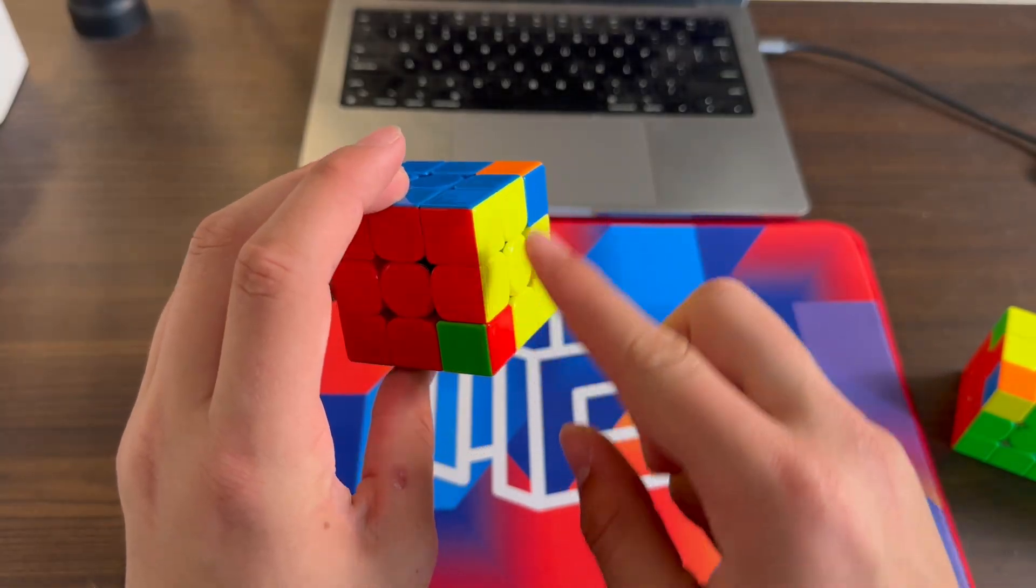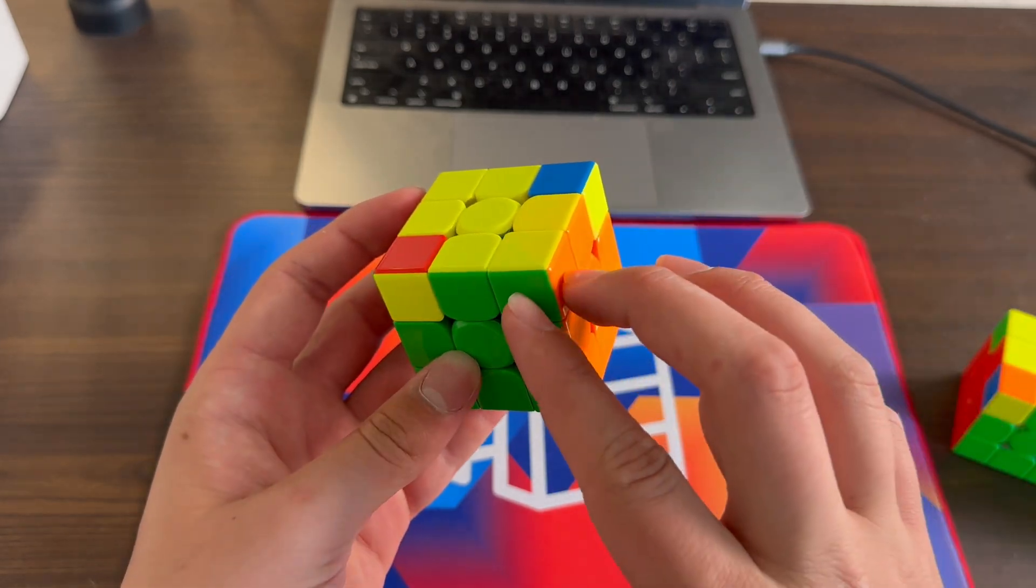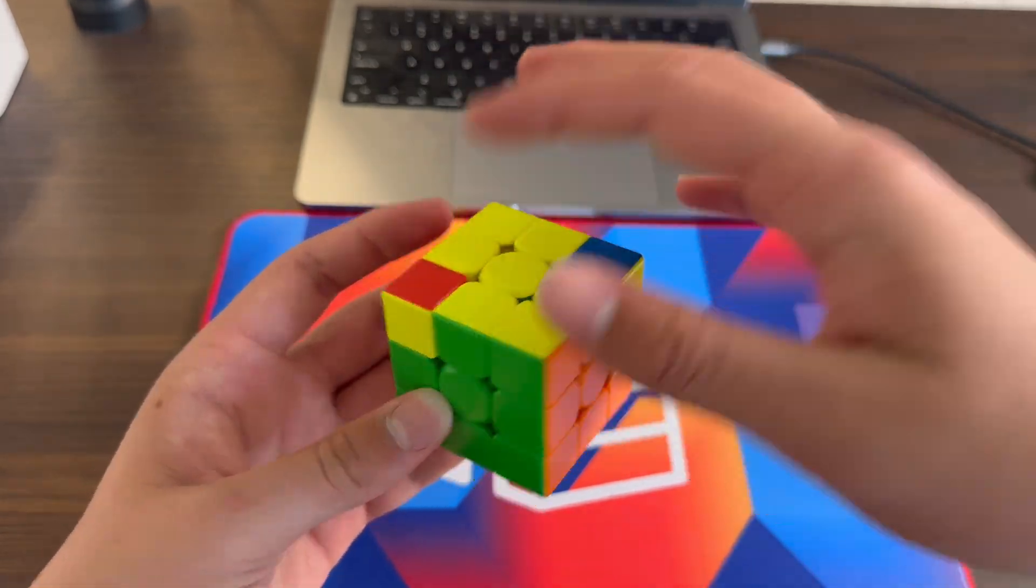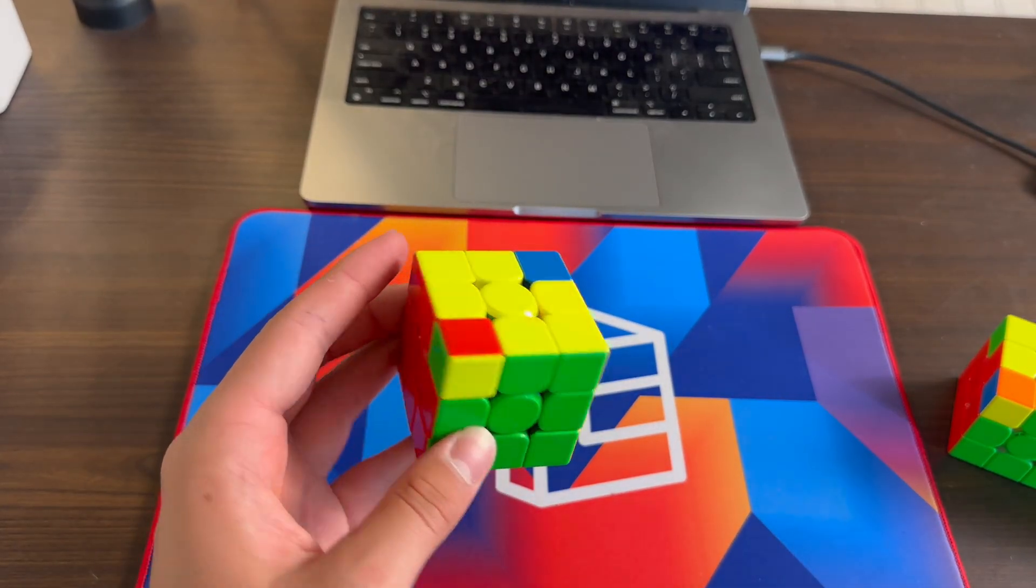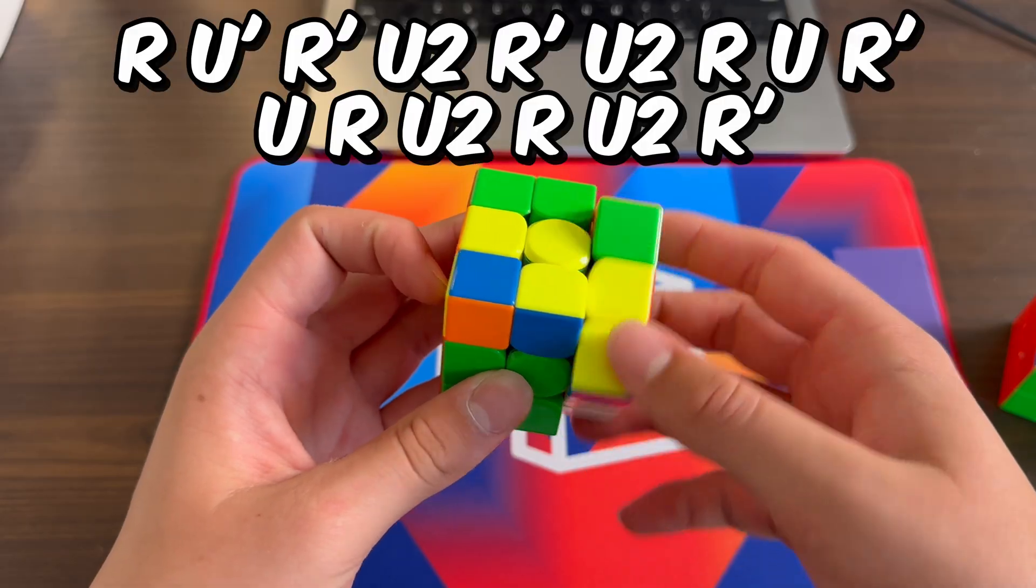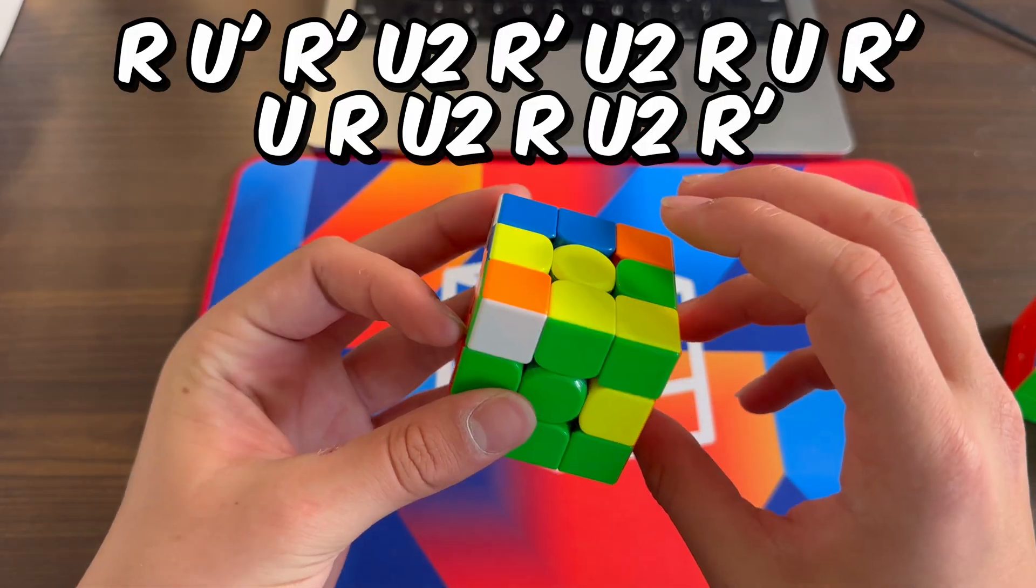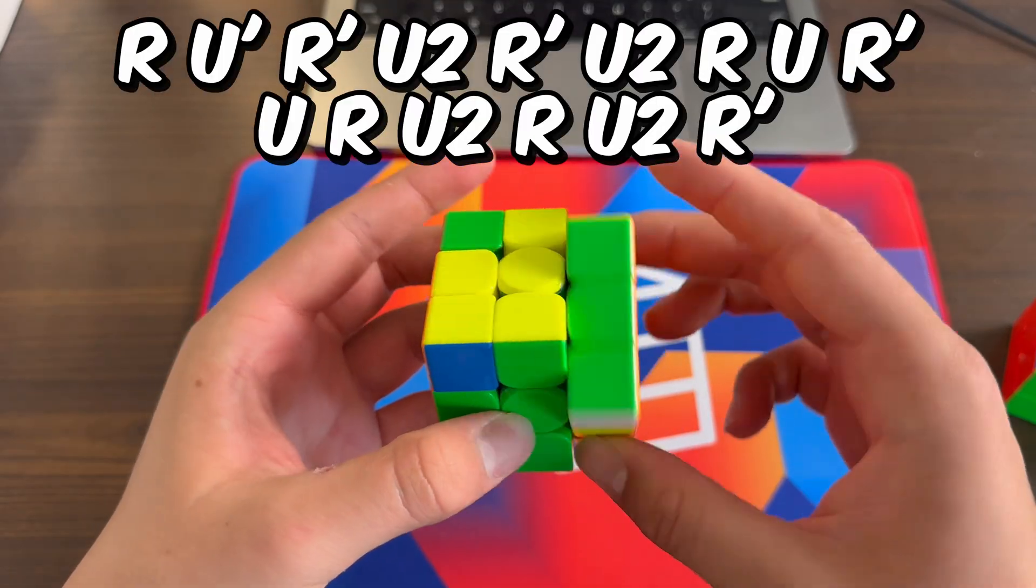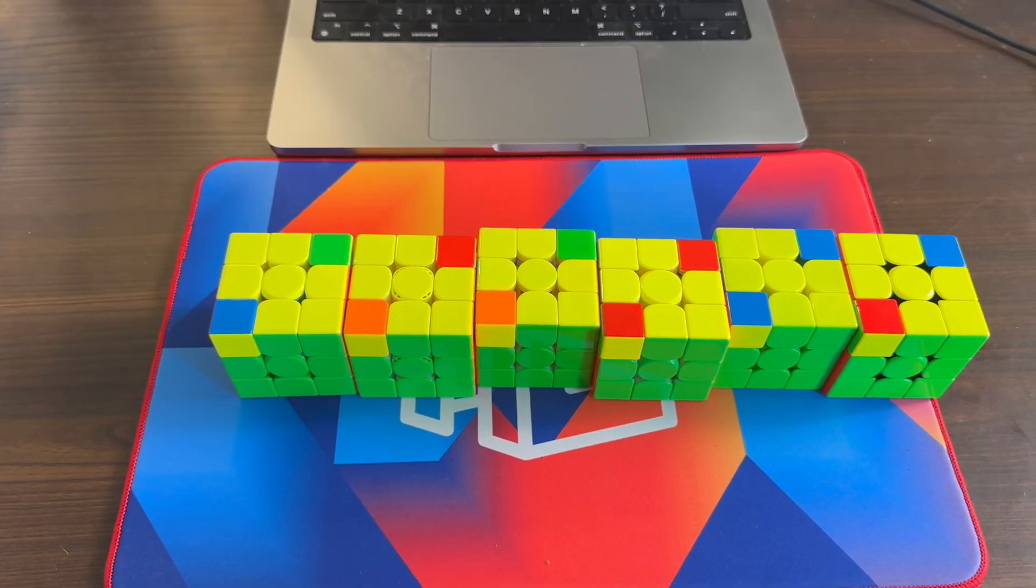For this last case, you're going to actually only have two corners that are basically twisted. You're going to notice that these two are adjacent and then these two are adjacent, opposites, opposites. You can just notice it's a two-corner twist. You have a huge block in the back. It's pretty easy to recognize. And how you're going to do this one is you're going to start it off with a U', take out this pair like this, U2, then you're going to do a back anti-soon, which looks like this. And then insert this pair with R'U2R'. So that's all six of these ZBLLs.